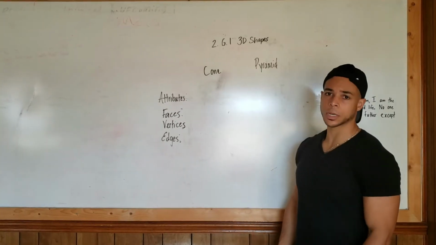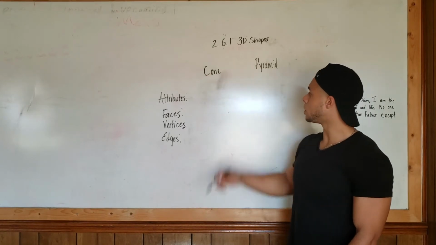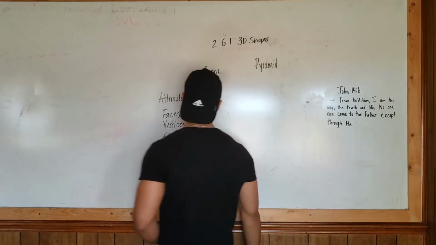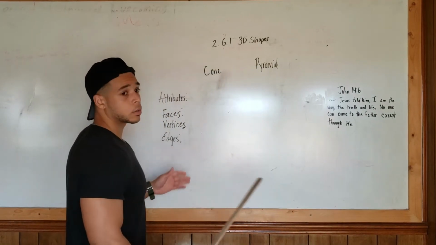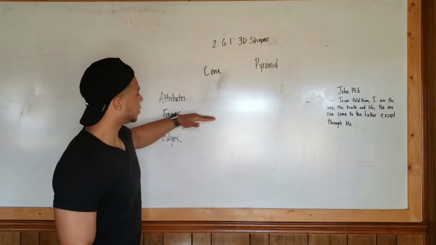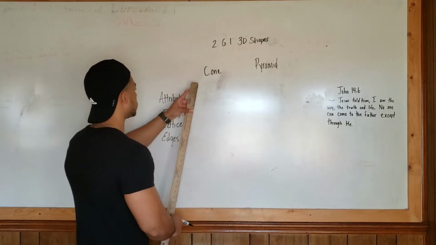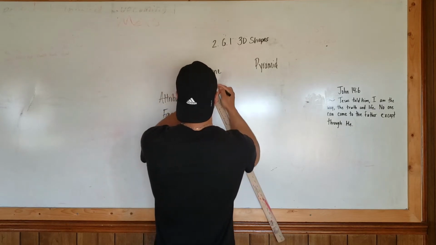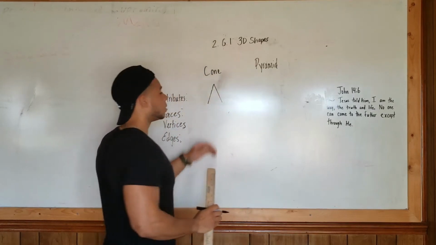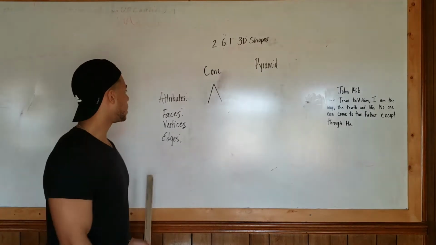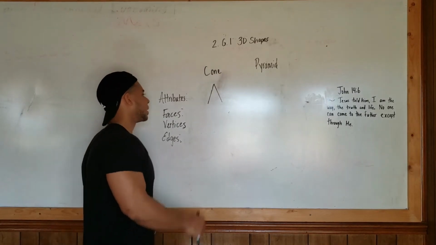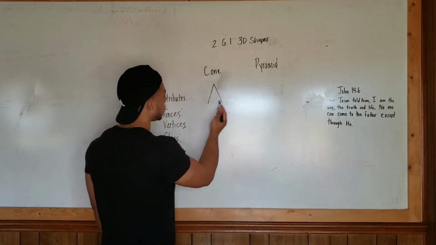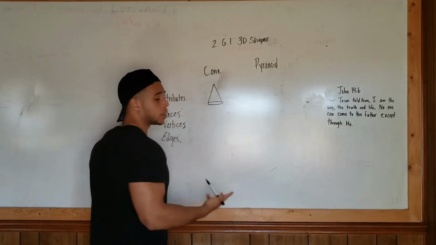Let's get into your next two shapes. We're going to go over your cone and your pyramid at the same time. We're going to review those attributes. So step 1, drawing your cone. You're going to draw as if you're drawing a triangle, but you're going to leave that bottom side out. So you should have this. All right, so you should have that on your paper. And then easy shape to draw. Instead of having that straight line connecting your triangle, you're just going to draw an oval. And then you got yourself a cone.